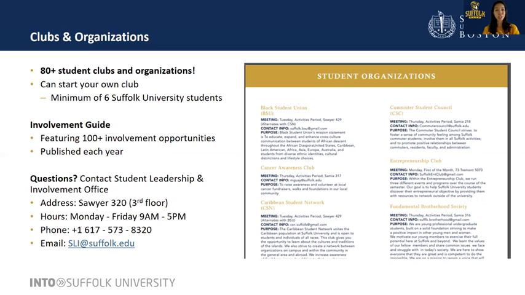So I encourage you, in your first week or two as a student here, to look up the involvement guide, find one or even two clubs that you think, oh my gosh, this is perfect for me, and reach out to those club leaders requesting to join. Clubs are free, and clubs are a great way to build community. It's also important that if you are part of a club, you add that club to your resume, because employers do look at what clubs and organizations you've been involved with while studying at university.